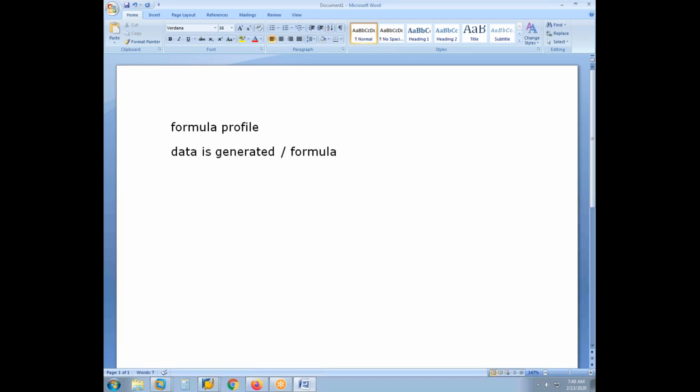In order to have the data generated, you require one or many input profiles. So you can say a formula profile is basically an output profile. You have an input profile containing the data, and on the data a formula is applied.